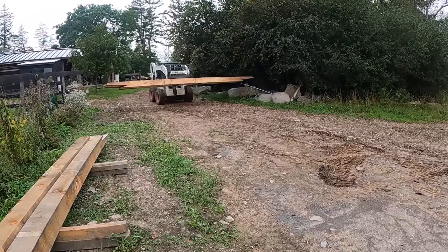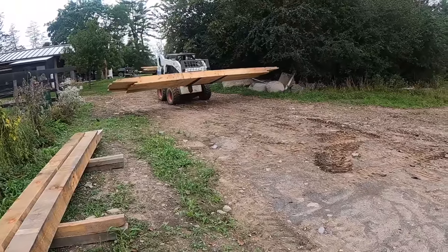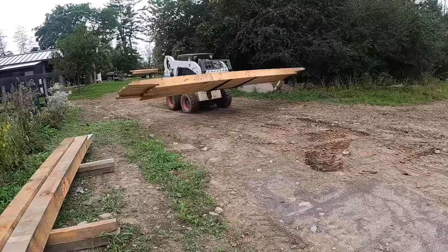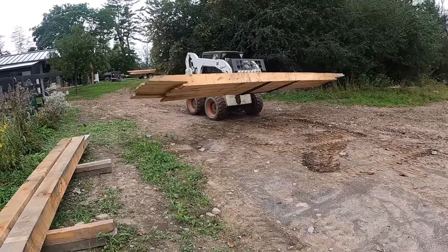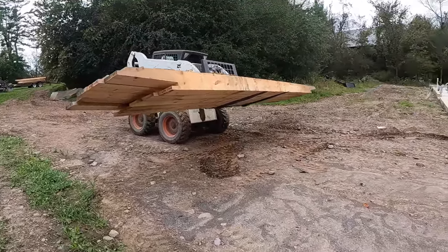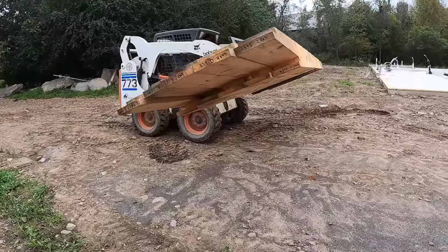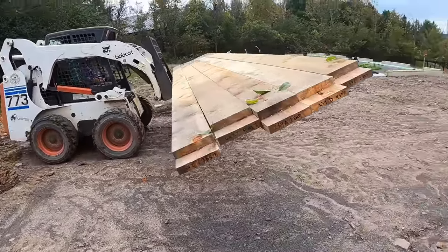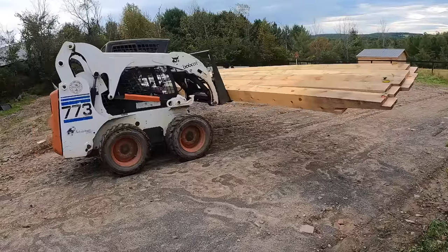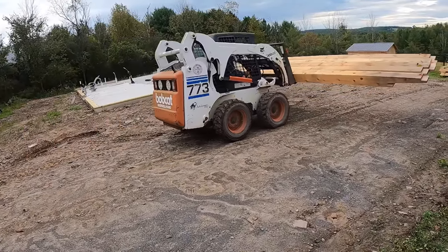You helped design this — what do you mean? I designed it. I'm saying you designed it; I guided him — I told him what I wanted. He knew where to put the pins in the wood. What was your inspiration for designing this? I was looking at timber frame horse barns and found some four-stall, or actually eight-stall, horse barns. I decided to make this half that: ample sides, tack room, a wash stall, and four stalls.